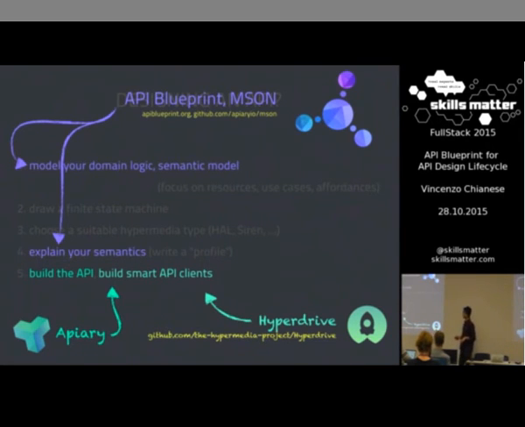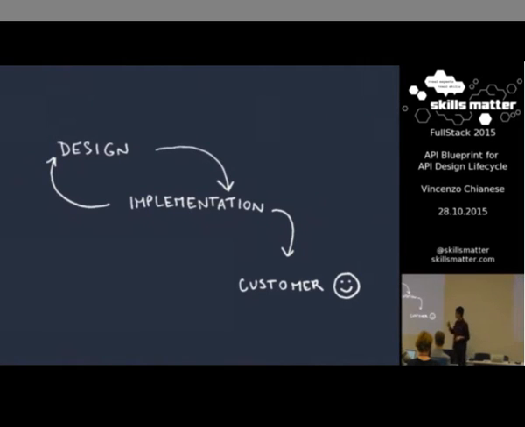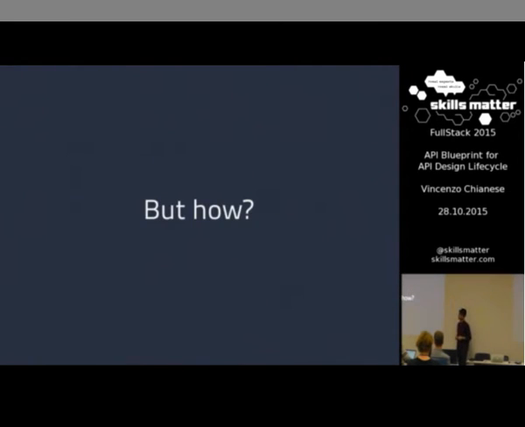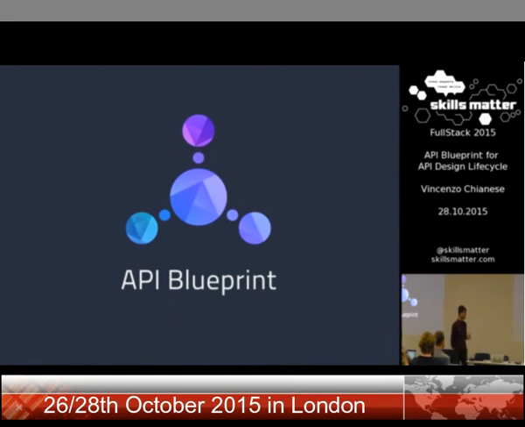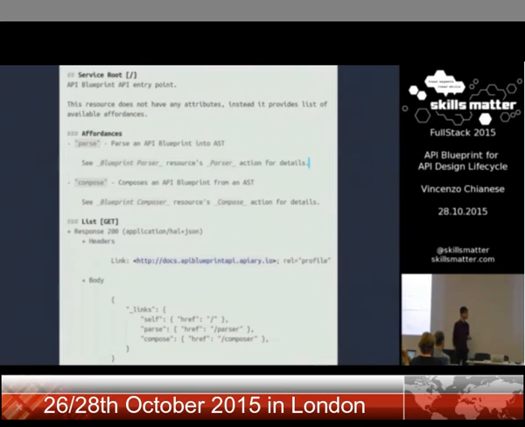Now, given that, let's go back to this question: how can I get my customer involved in my design process? How do we do that? Of course, there are many, many ways, but we at Apiary believe that the best way is using the API Blueprint. An API Blueprint is basically a text file that looks like this, but I won't focus on the details because I would lose your attention.